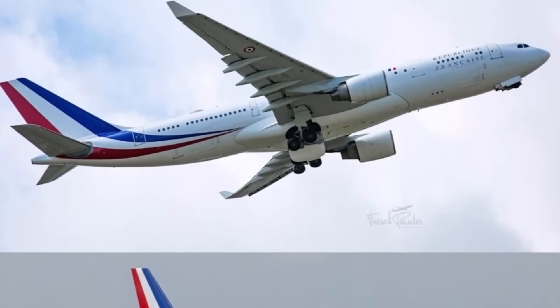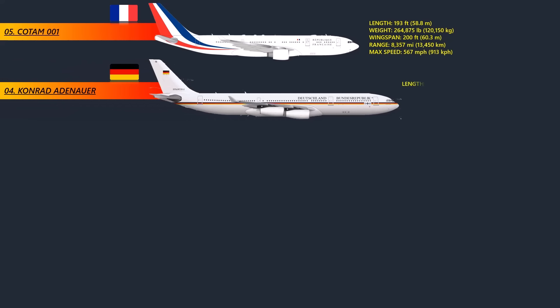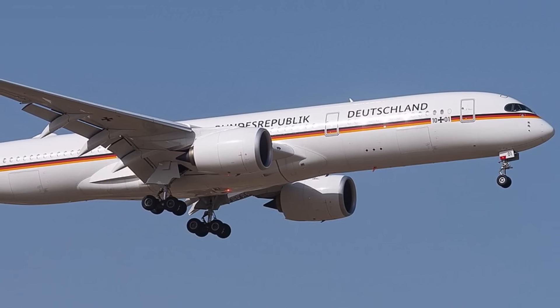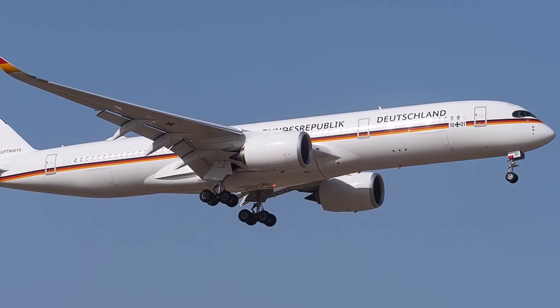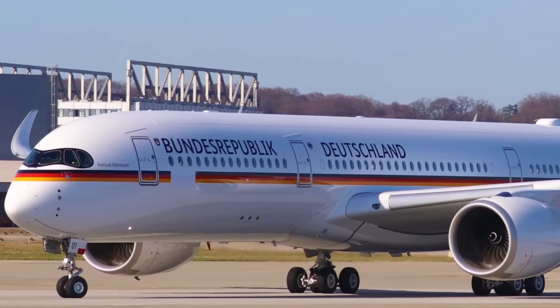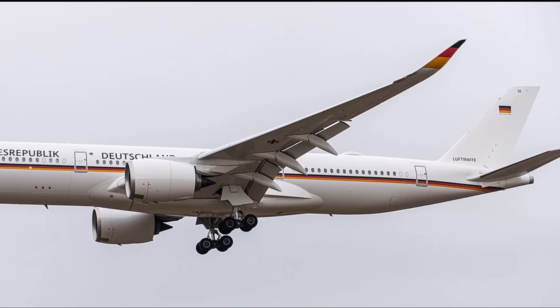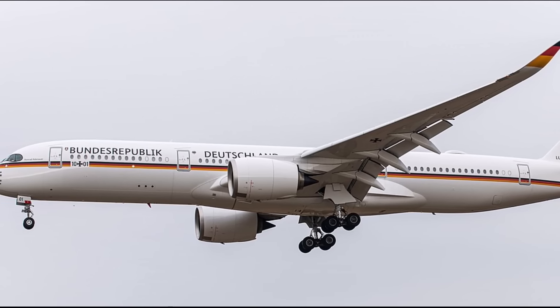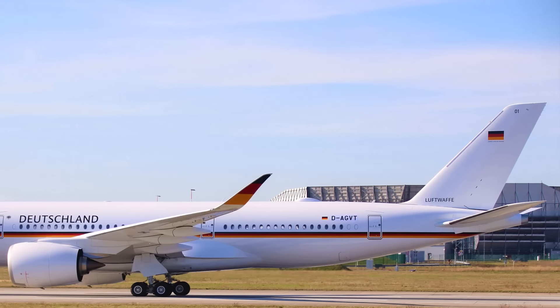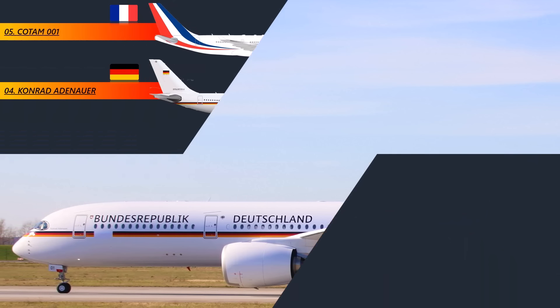At number 4: the Konrad Adenauer. The Konrad Adenauer is used for important trips and diplomatic work, and is operated by the German Air Force. It is a former Lufthansa Technik Airbus A350-900 that has been converted into a VIP configuration for political and parliamentary operations. It features different rooms for private meetings, round tables, and other activities. Additional seats are set aside for groups who typically fly with VIPs, along with bathrooms, modern galley facilities, and ample seating space. The jet also features the latest radar and transmission technology.